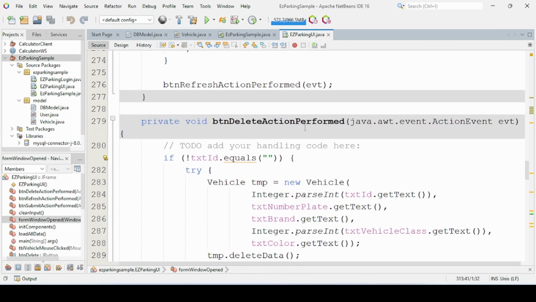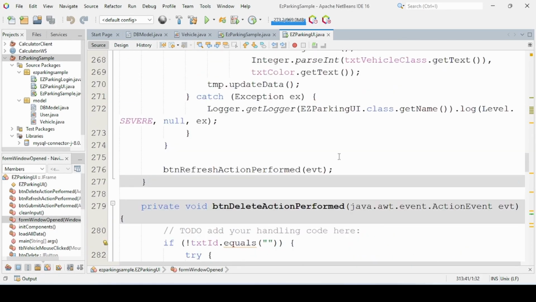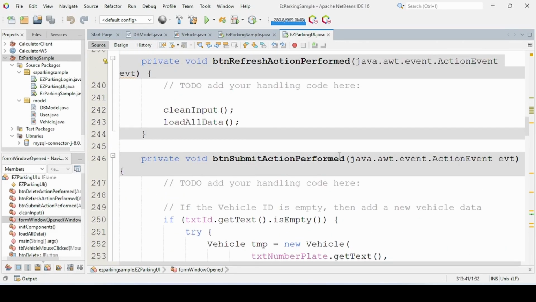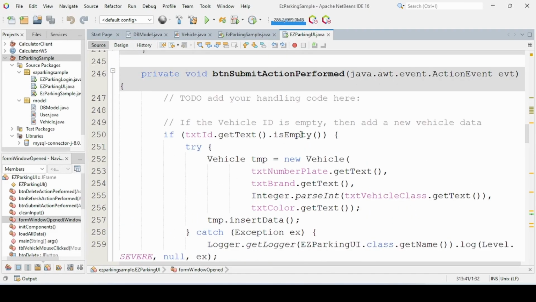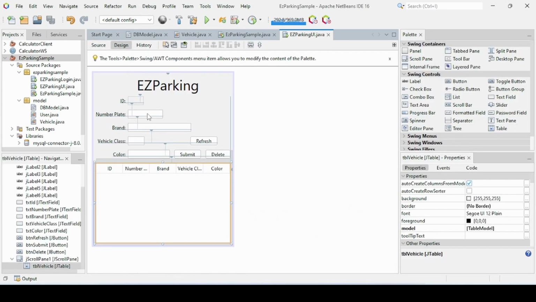Okay, for delete first. Okay, let's see the other functionalities, for the method submit that we have here after refresh. Earlier I mentioned that in the submit button, we will do two operations at once. It can either input new data into the database or update a specific data. So how can we choose what this submit button will do? It will depend on whether the vehicle that we create here, the information that we put here, already has an ID or not.